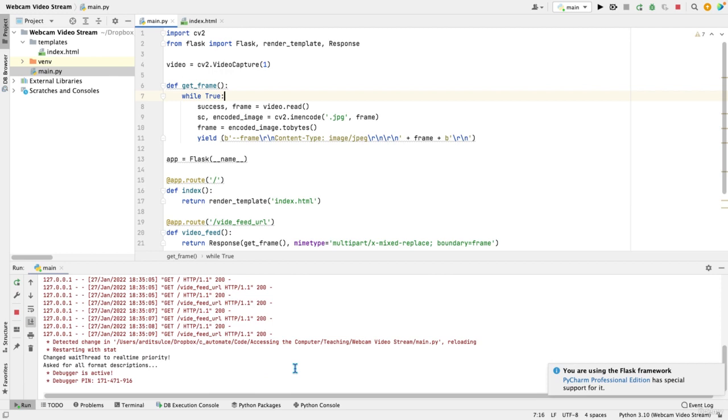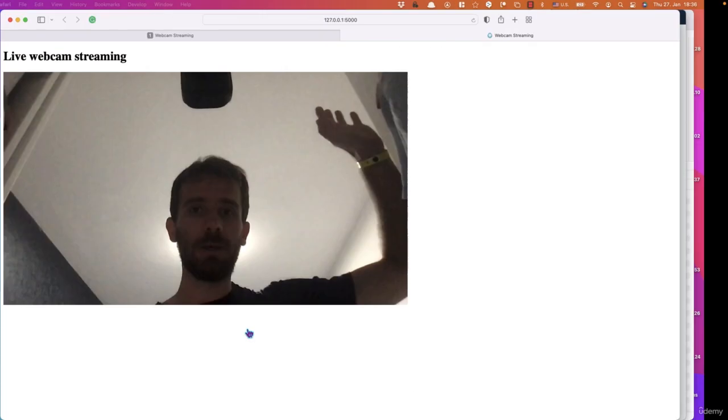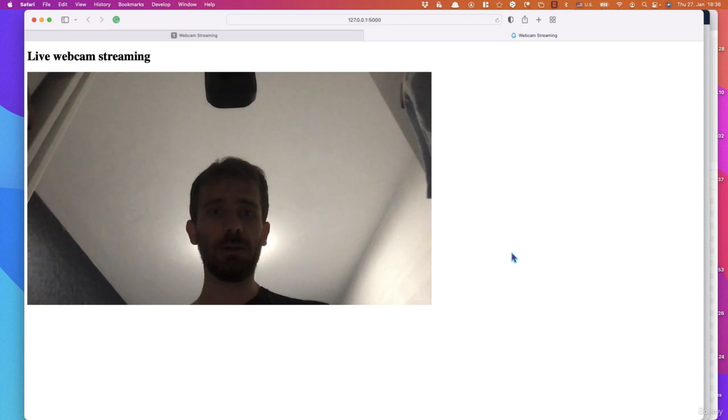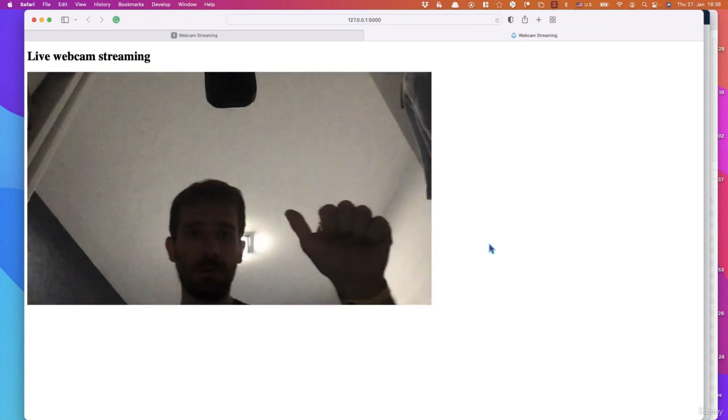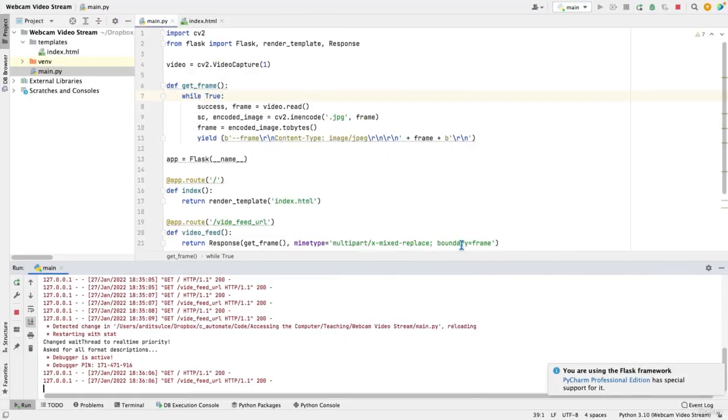Flask should get the changes automatically if you save that script. Otherwise, you have to go here, click there, Control C to stop the app, or Command C, and then run the app again. And then go again to the web page, reload it, and now we're seeing a live video. So it seems to be working.